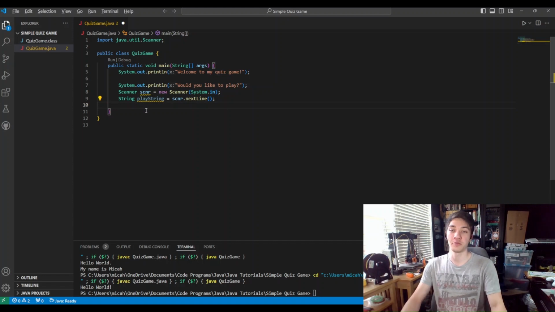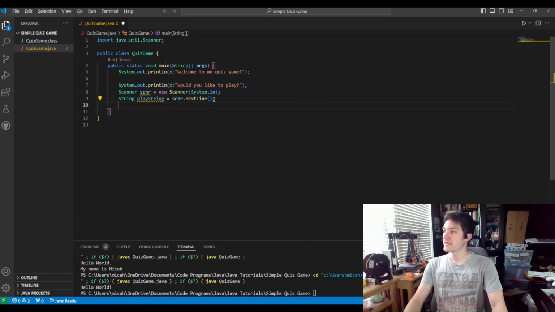Now, what is a variable? A variable is basically like a box. You create it and give it a name, and it holds some kind of data. In this case, the placeString variable holds data called a string. A string is anything with quotation marks and a list of characters on the inside of it. It is a string of characters. Okay?